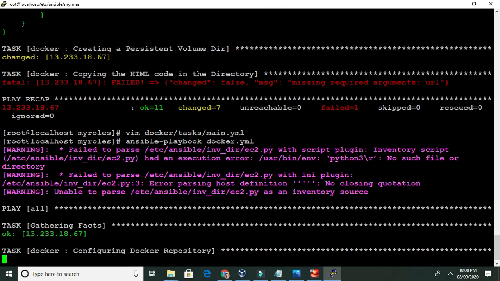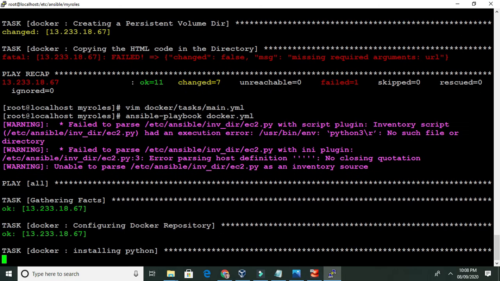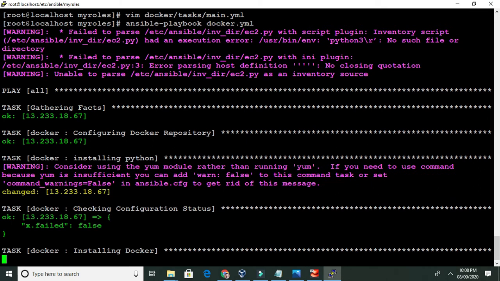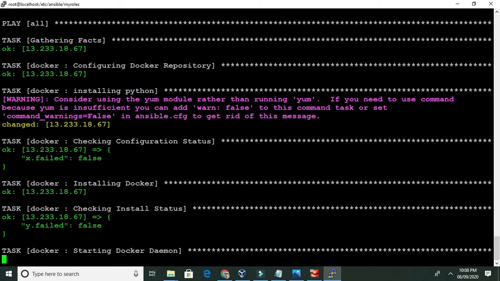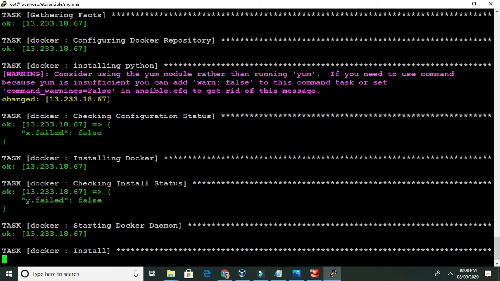The best thing about Ansible is that it's idempotent, so it won't run again the code which has not been changed.